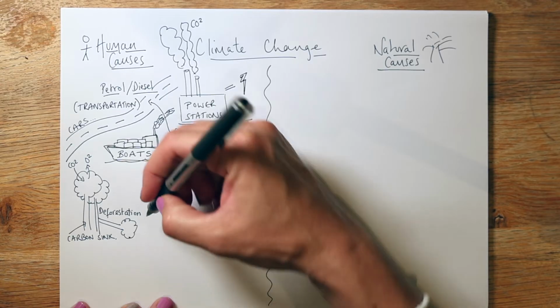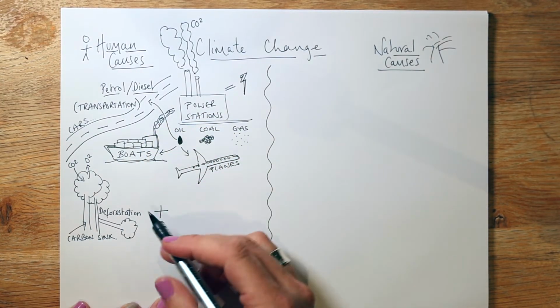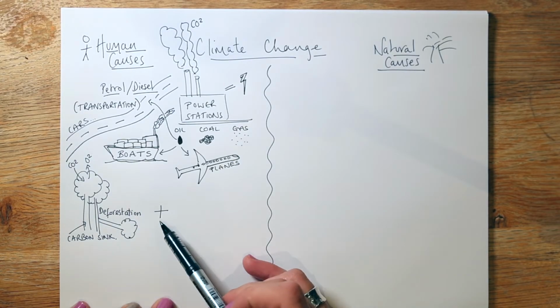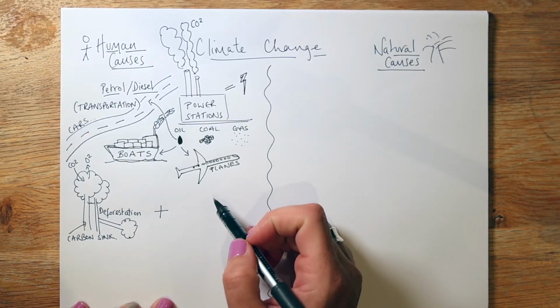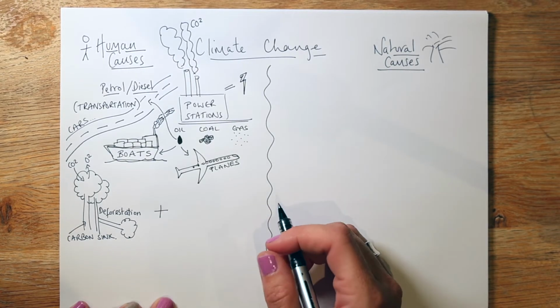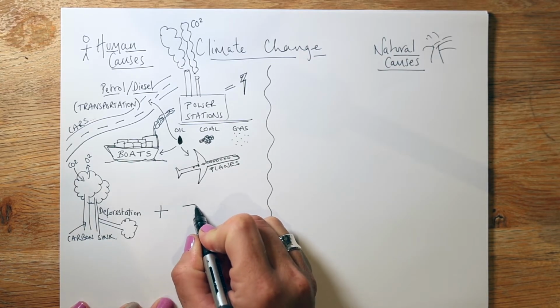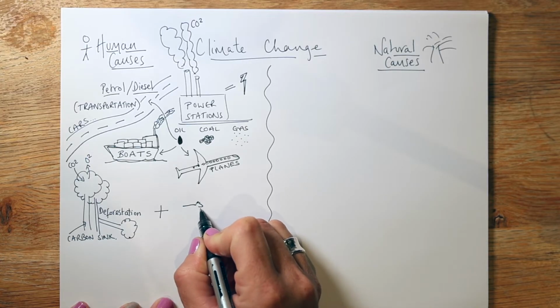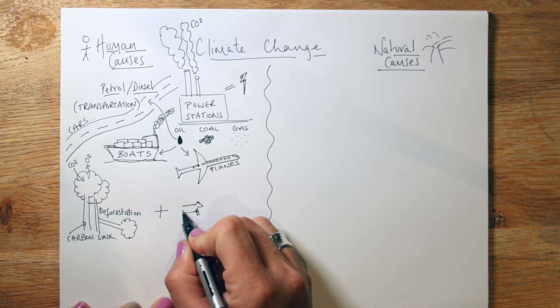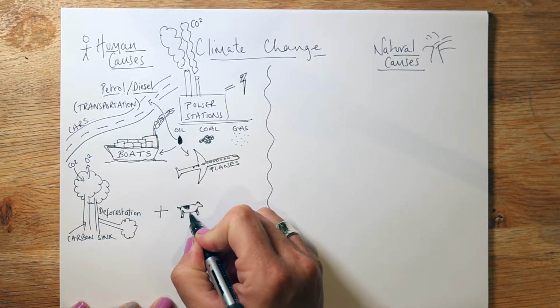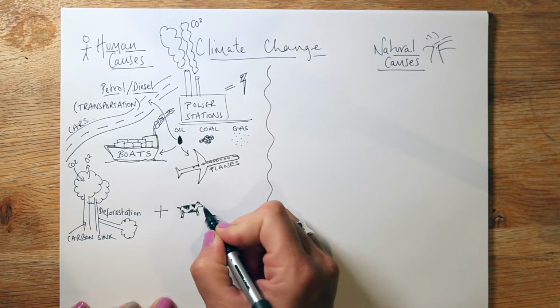So deforestation. Now this is often, big plus sign, this is often linked to something else that happens, which involves deforestation, which is cattle farming. Now, I'm really bad at drawing cattle. I've said I'm really bad at this. I'm terrible. I just don't know really how to draw a cow, but there we go. Let's give it some ears and a little nose. Anyway, there's a cow. There we go, and it's got a couple of legs there and a little tail. Right, if I make it like a dairy cow that we're used to here in the UK, hopefully it will look a bit more like a cow.